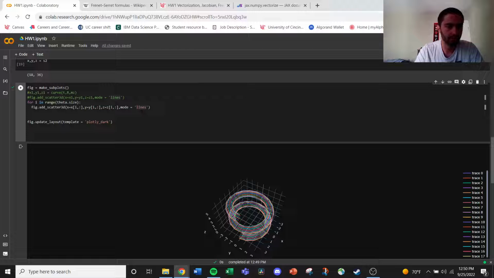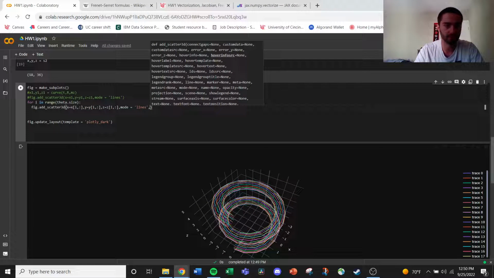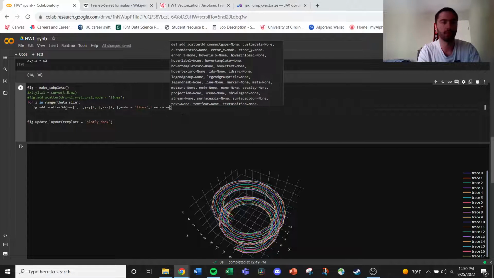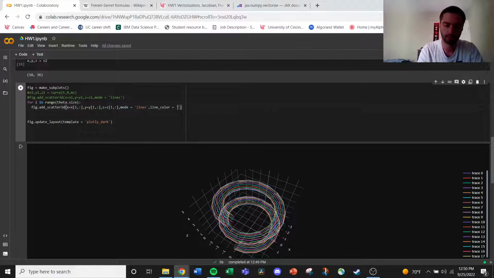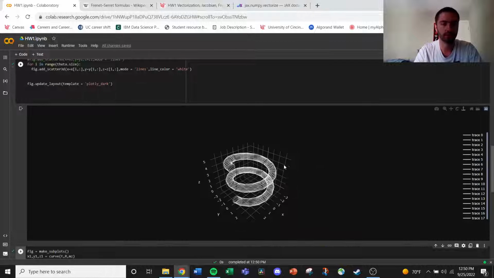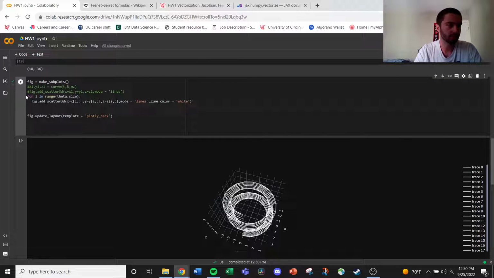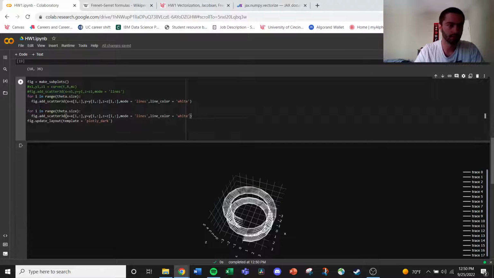Oh, and also real quick, I don't like how there's so many different colors popping up here, so we're just going to make all the lines the same color. And we'll say white. So now if we rerun and see, we have just one solid color. So to graph the circles, we just do the same thing. So we need another for loop, and we'll just be plotting the x, y, and z values. This time I'm going to do the size of t.